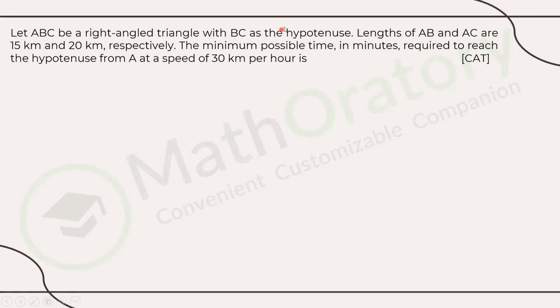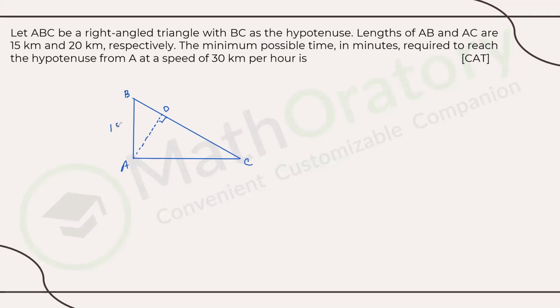Now, those who have practiced right angle triangle type of questions, this is a piece of cake problem. It's a very, very easy problem. It's a sitter. So let me just show this once. A is the 90 degree. And we are looking for the perpendicular distance from A to BC, right? So let me just draw that. This is what we are looking for. Let me mark this as D or something.